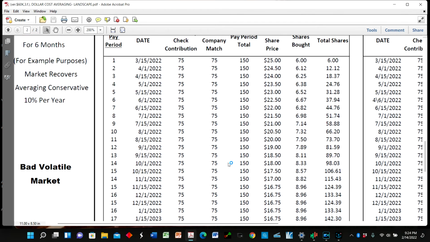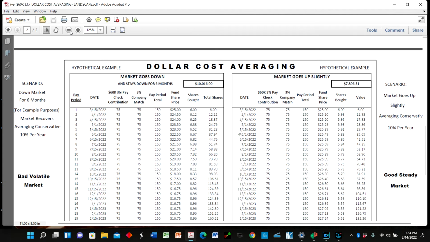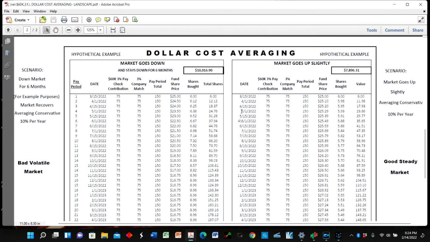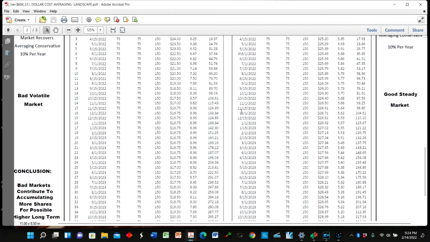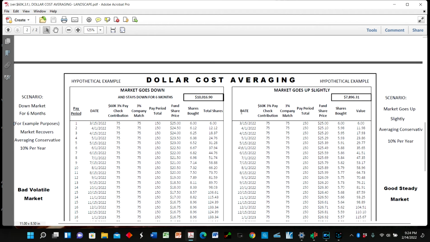So this is an example, again, a mathematical example of dollar cost averaging. Like I said, bad markets really help you if you are contributing on a periodic basis. It's much different than if you had an investment account. Again, if you had an investment account and the market's moving down, sure, you want to move to a more conservative basis, or maybe get out of the market, whatever it may be, or have an advisor if you're in a managed program who's making those adjustments for you.